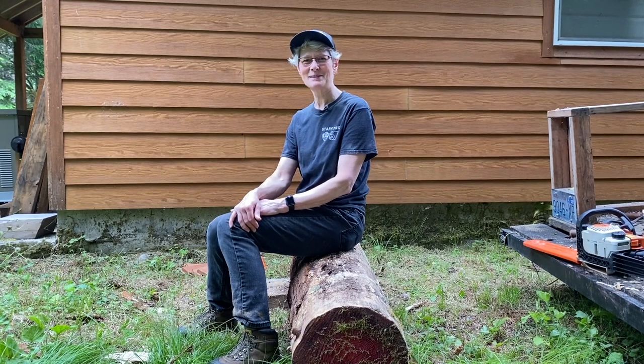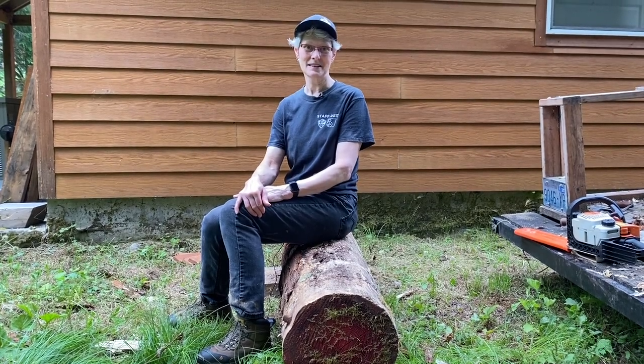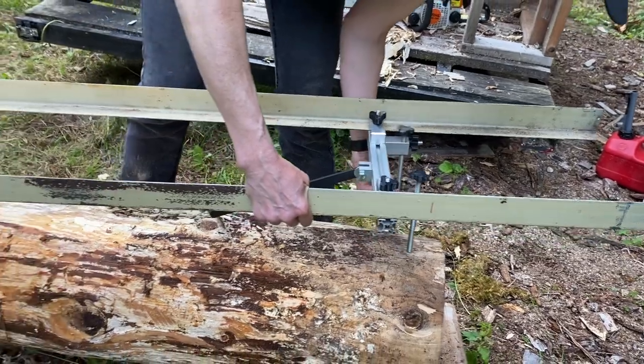I got a Granberg Mill for Mother's Day, so I'm going to show you how that works. I also got a rail system, and you'll find the link in the notes below.